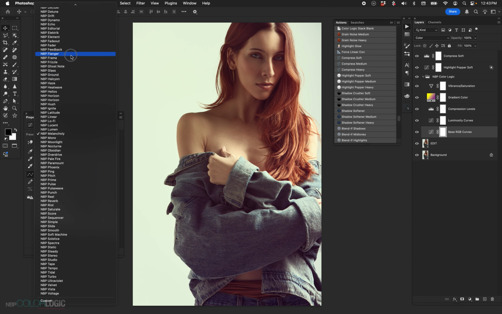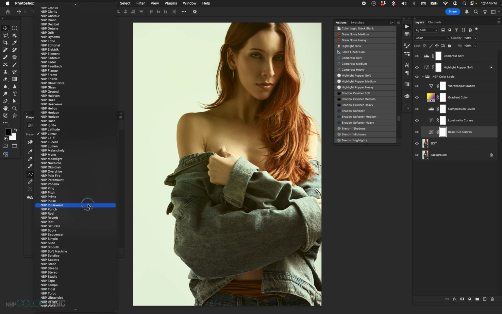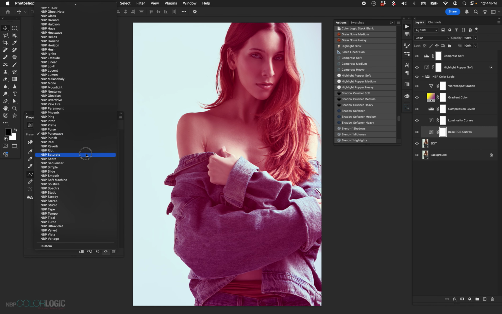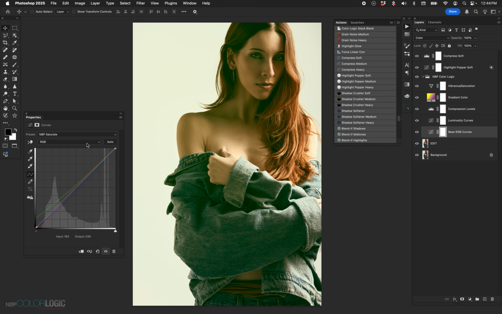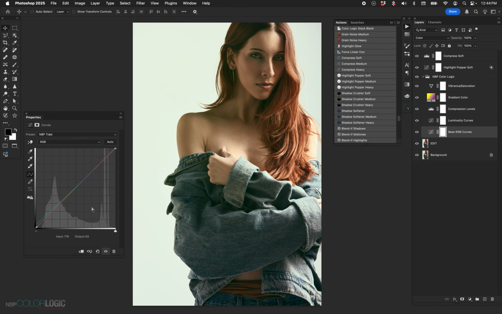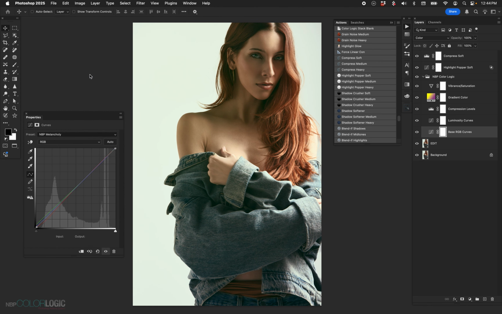Let's play around. How about flanger? Slightly different feel. I don't mind that. Linear? Okay, different green tone there. What's pulse wave? Whoa, that's really strong. Maybe I don't want that for this one. How about saturate? Okay, kind of have a green kind of vibe there. Maybe tidal. Very, very subtle, very muted. Okay, I don't mind that. I can look around, but you know what? I'm going to stick to melancholy, I think.